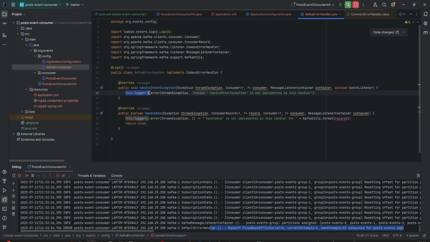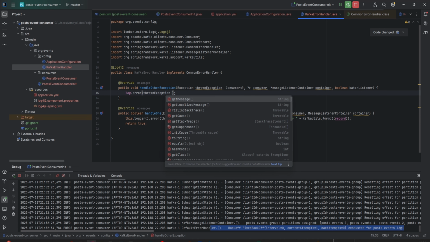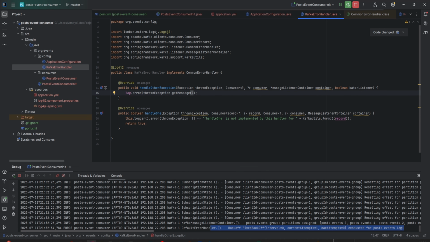Should be logger.info, logger.error, log.error with thrown exception dot get message, consumer message.